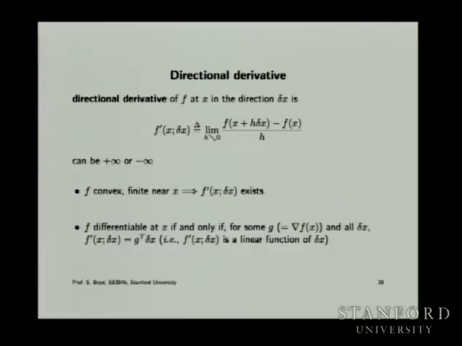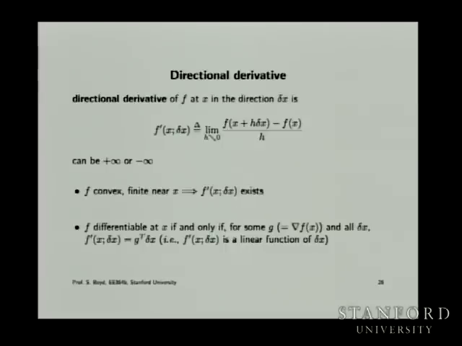Okay. So one generalization is subgradient, and you've already seen kind of what it does. Optimality conditions are beautiful. All sorts of other stuff comes out very nicely with subgradients. But it might not be even the first one you'd look at. The first one you might look at would be something called the directional derivative. So the directional derivative of a function is, well, it's what it sounds like.